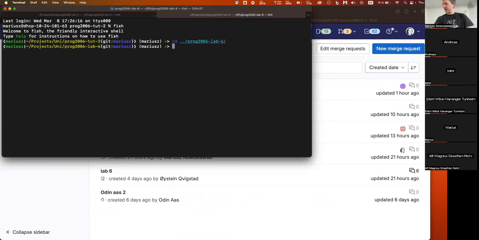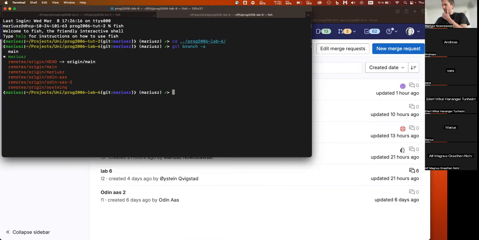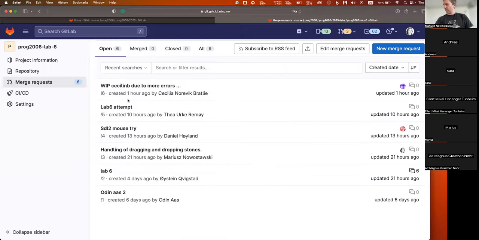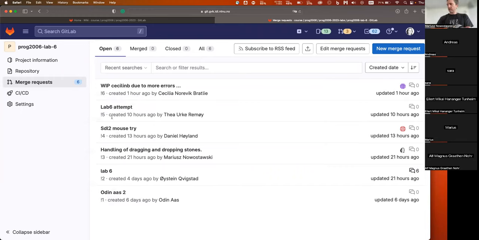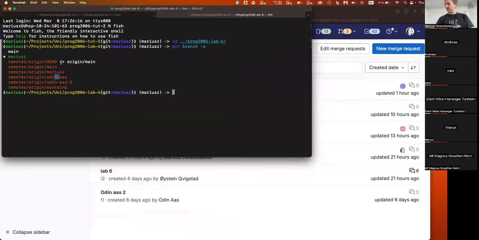So if you say git branch all, you will see all the branches which are there, and then you can go to a specific branch and test what people were doing, right? Some merge requests are with a branch which is not in this repo, which is in the branch of the person's workspace. You can also do that in GitLab. But the ones which are here, you can test by switching the branch, right?